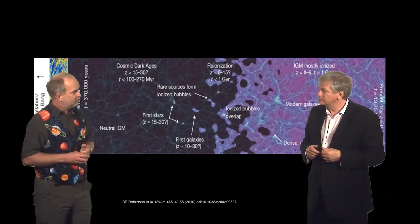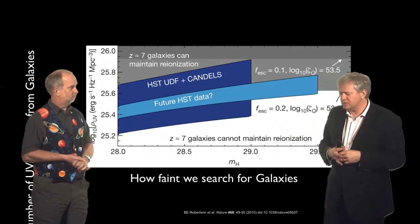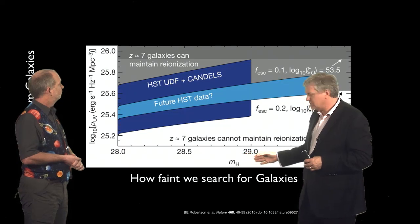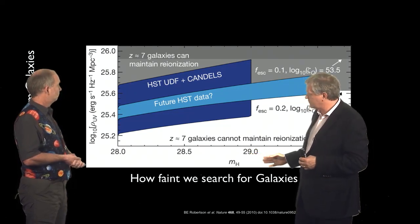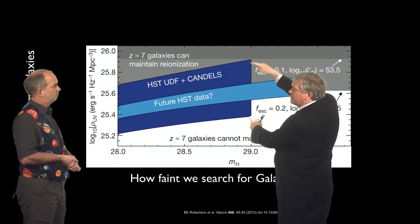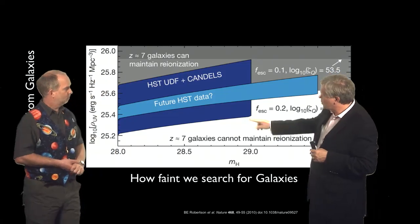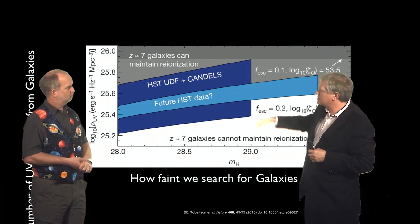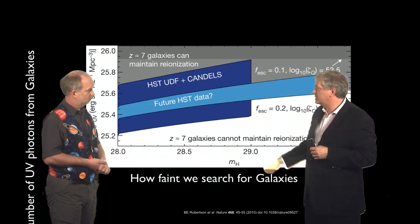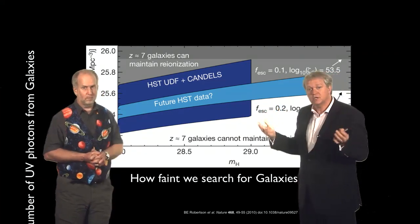So did we see enough of these galaxies to put out the ultraviolet we need? Well, it turns out that it's unclear. As powerful as the Hubble Space Telescope is, in this diagram — which is pretty complicated — we plot how faint we can see. This is fainter and fainter and fainter, and this is the limit of how faint the Hubble Space Telescope can see. This shows the amount of ultraviolet photons produced from the observed galaxies, and this line is the amount you need to keep the universe re-ionized. Right now, as faint as we can look, it doesn't appear that there's enough ultraviolet light to even keep the universe re-ionized, certainly not enough to make it re-ionized. So we seem to have a problem again — there's simply not enough stuff in the universe that's glowing in the ultraviolet to re-ionize the universe.